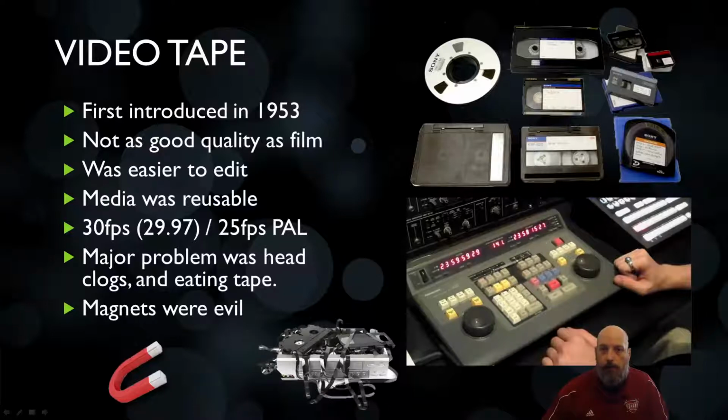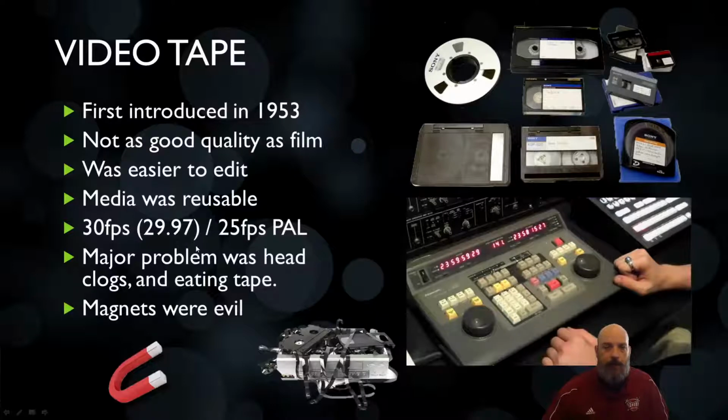It was also reusable. Because this was magnetic, we could take a magnet and run it over the tape, completely erase its content, and then start new. Whenever we were dealing with television and journalism, they would have these large tapes, which only had about 5-10 minutes of videotape on them, and we could record them and use them over and over again.